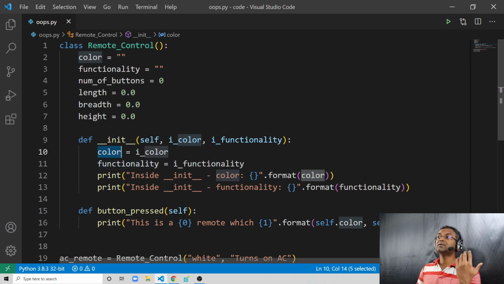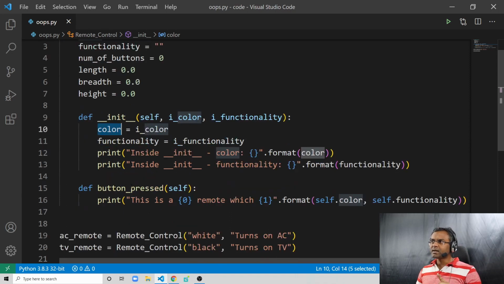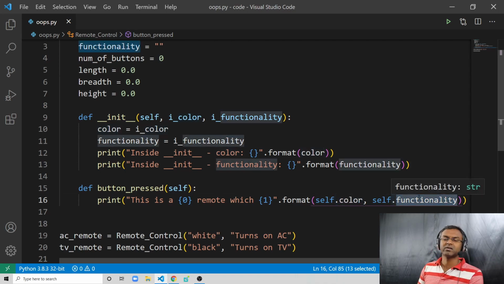In order for this variable color to exist beyond this method, we have to attach it to the object. Inside this button press method, the variable we are using to format the string is attached to the self object. It's not just the local variable color, it's self dot color, and the functionality is self dot functionality.